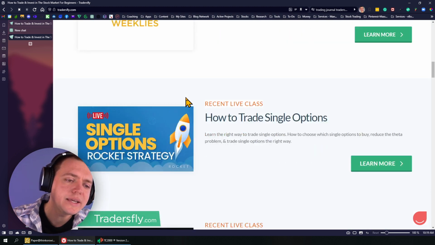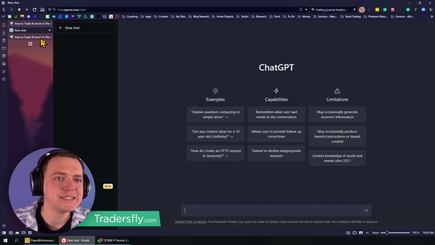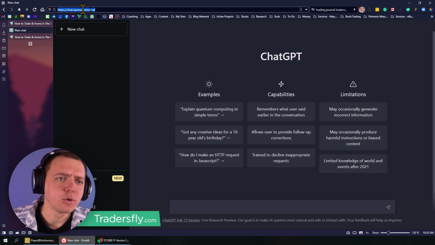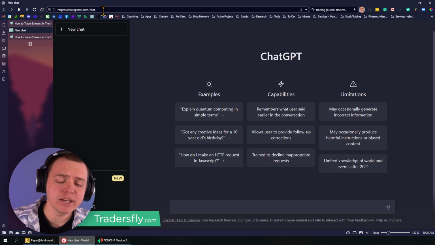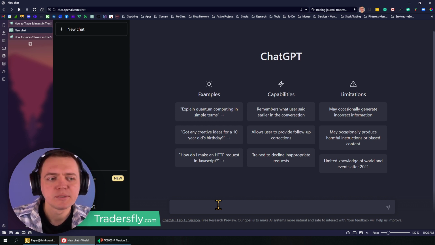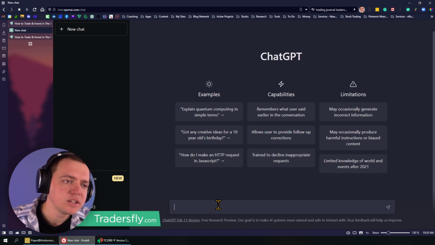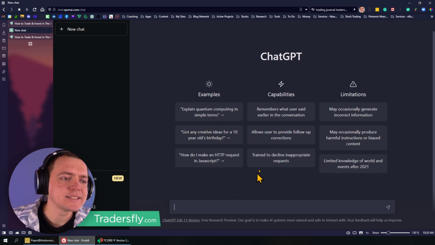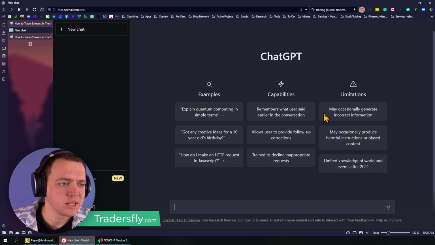Okay, so getting started with this ChatGPT system, I will say it is a little buggy, but first off, you need to register, get things set up, and go to the URL. The URL right now is chat.openai.com/chat. And there are many videos out there on getting set up. Just look for OpenAI or ChatGPT, and I'm sure you can find a way to register. Now, for our scope, we're going to focus more on the trading and investing side of it and how you might use it. At a basic level, you might go ahead and ask it questions. So it gives you some examples here.